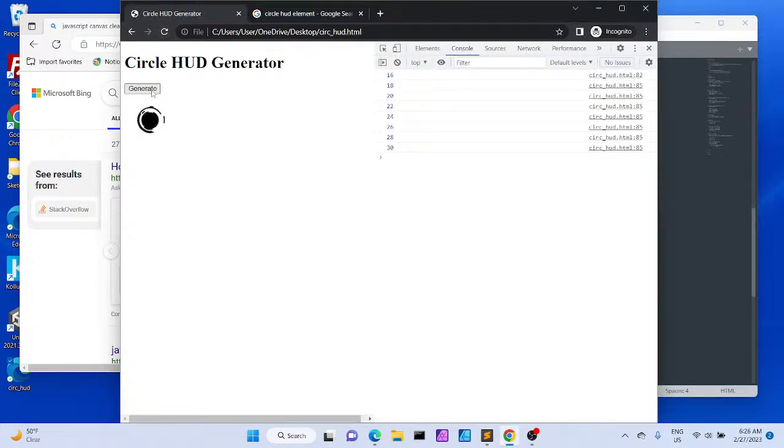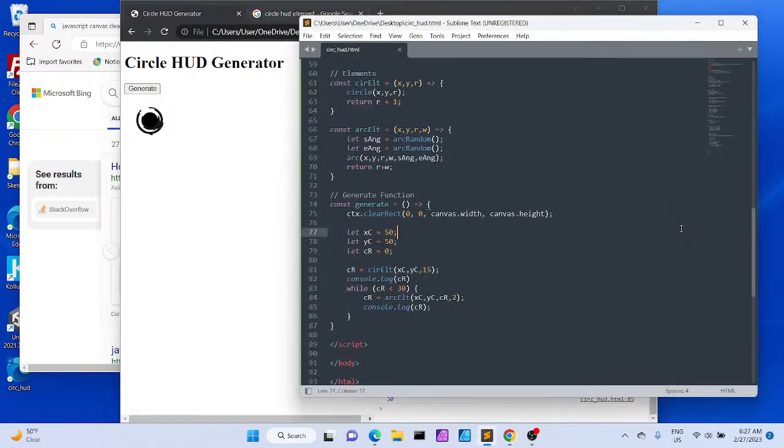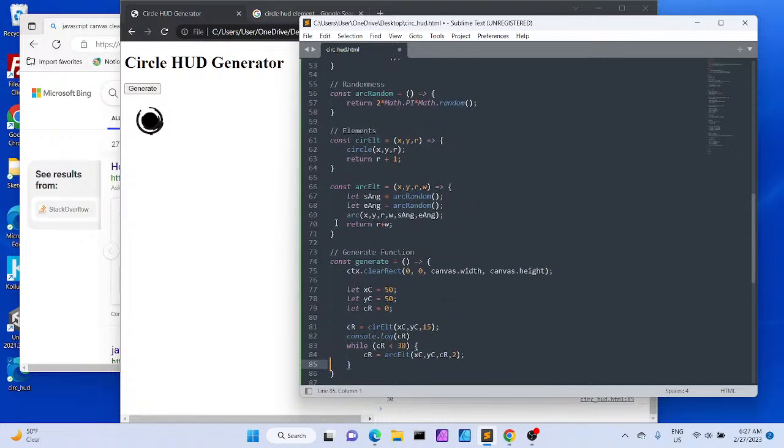Sweet, okay. So we're generating these weird looking things. It's interesting that some of them look as if they are on the same line. But that is counting up by 2s as expected, so I don't know. Okay, so now then here would be an easy one. That's a circle element, an arc element.